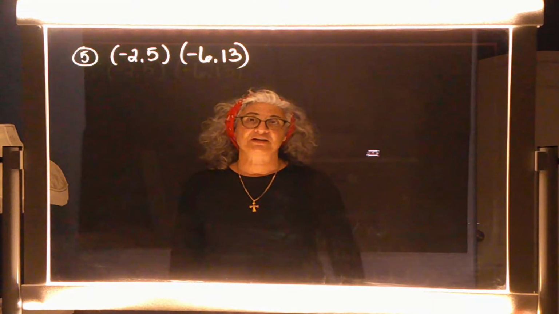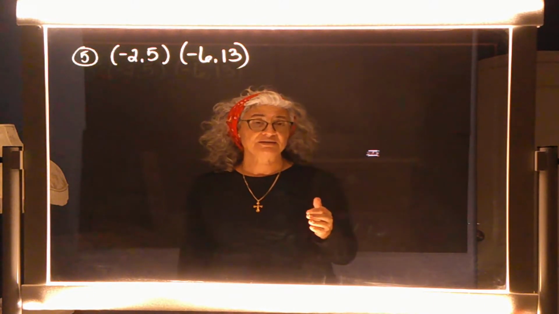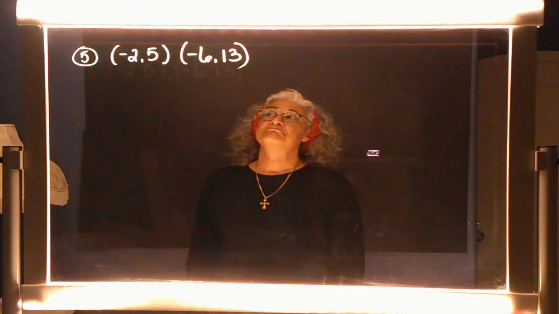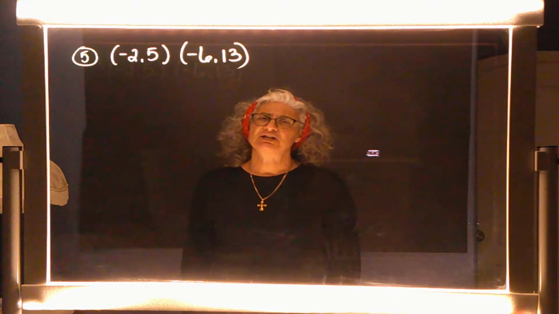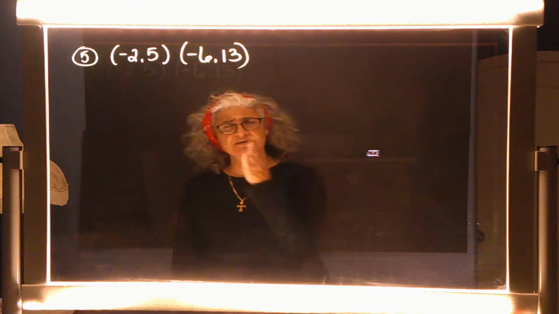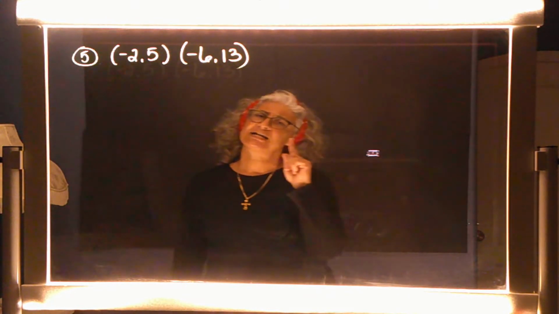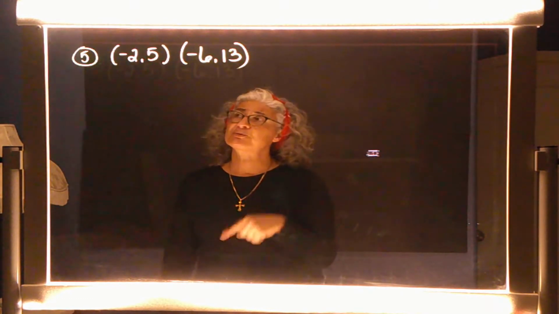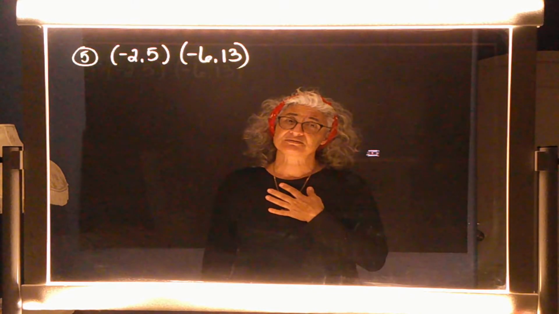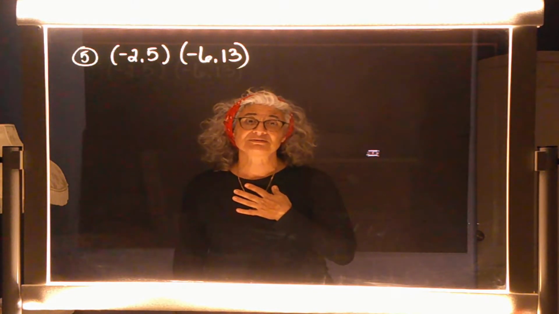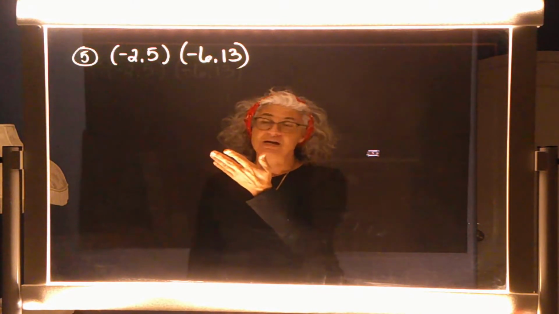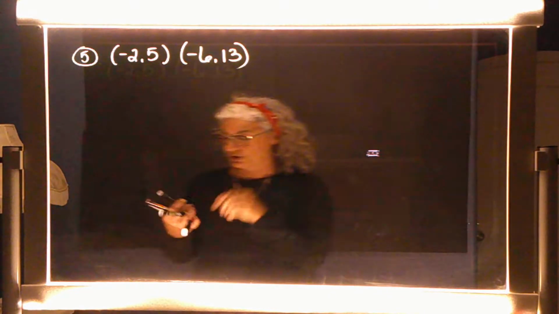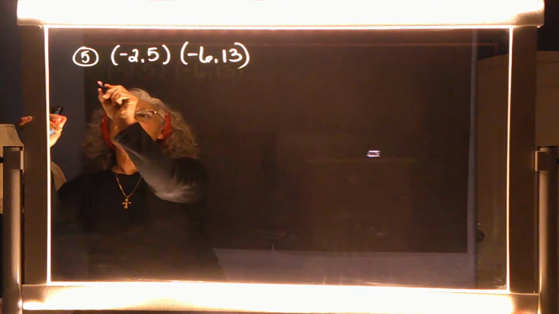Let's look at problem number 5. They'd like me to write an equation of a line, and now they've given me 2 points. Okay, you know, I got 2 forms. I got the slope-intercept form, and I got the point-slope form. Both of those forms require that I know the what? That I know the slope. Did they give me the slope? Nope. So what's the first thing I gotta do? Go find the slope.